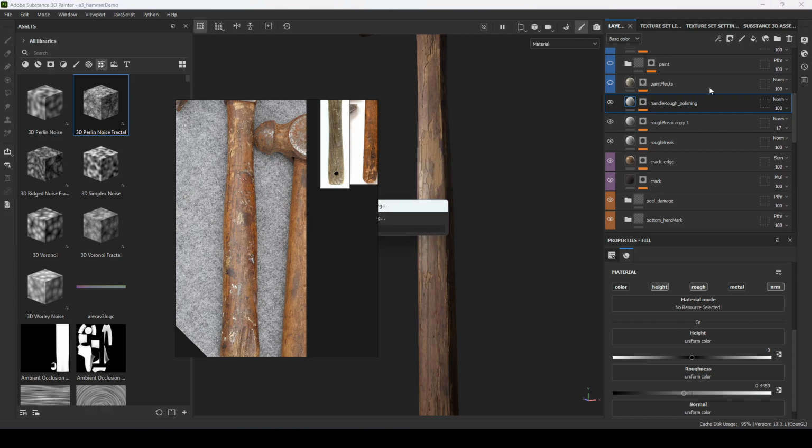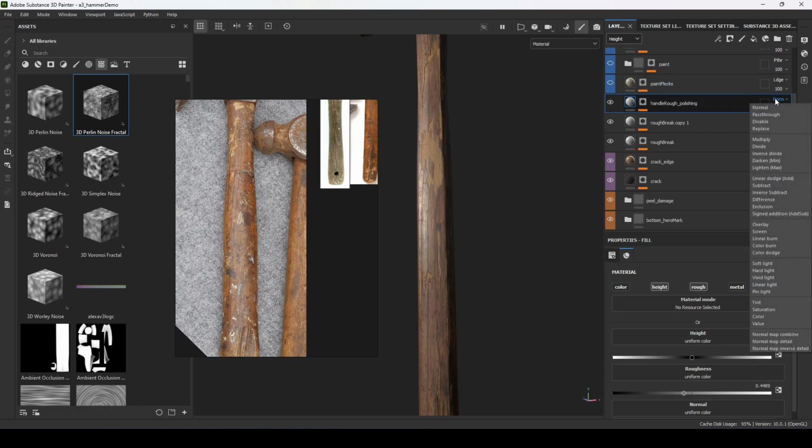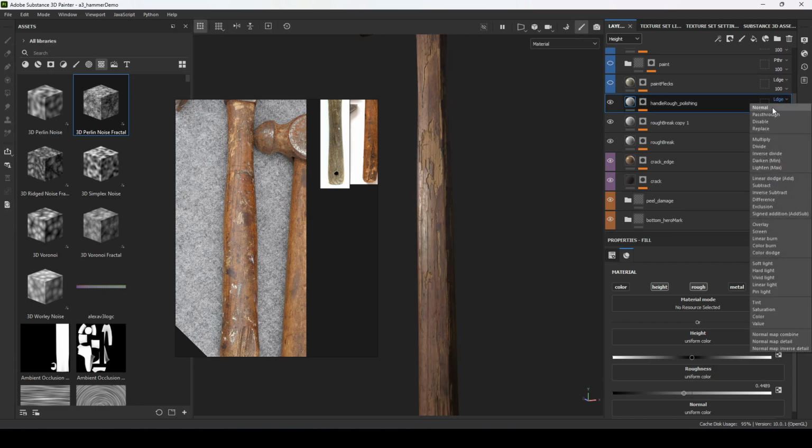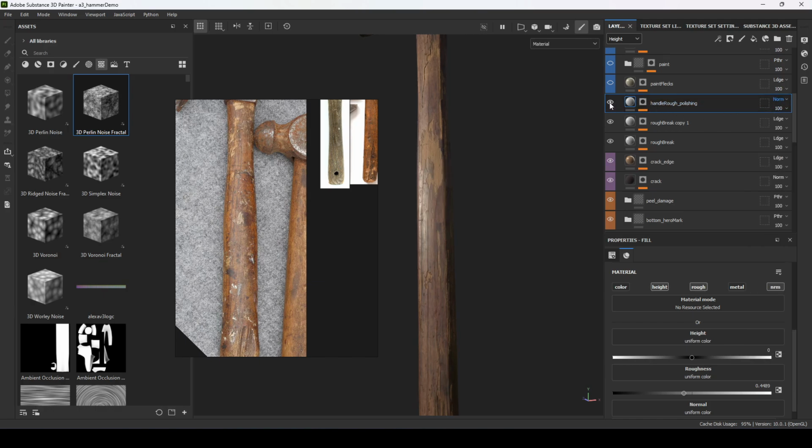And what I'm doing for the height, so I'll show you. The height's set to 0, so that's just its neutral state. We go over to the height. Normally the height's set to linear dodge add, which means that it just interacts and adds to the layer below. But if you set it to normal, it's going to behave like a normal layer where it's just going to override the information. And then I can just dial the opacity down.